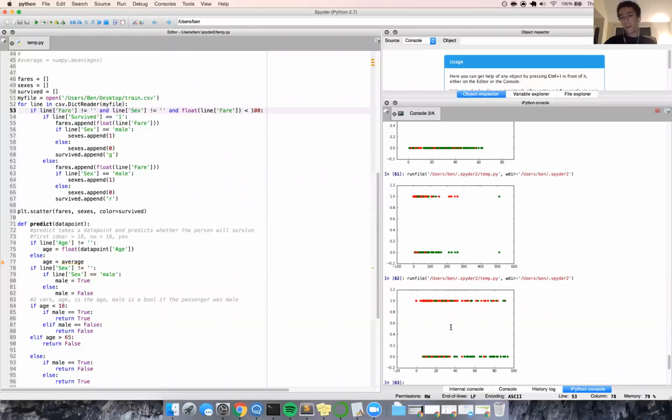So now does that become a little bit more clear? It looks like there's a whole lot of greens over here and there's still not too many greens over there. So what I'm going to hypothesize is the more someone paid for their fare, the better their room was, and maybe the closer to the top deck it was, and the more likely they were to survive. Does everybody buy that?